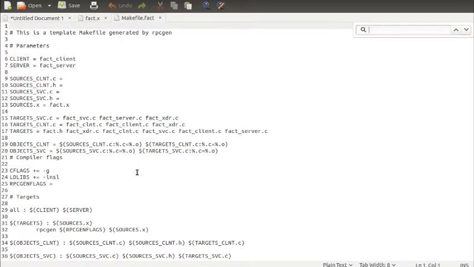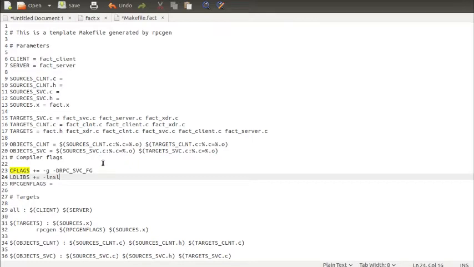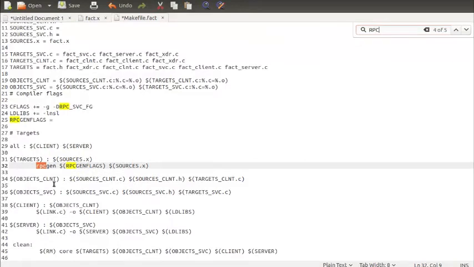Try to find CFLAGS over here, and you need to add one line, that is -lnsl -lrpcsvc -DRPC_SVC_FG.